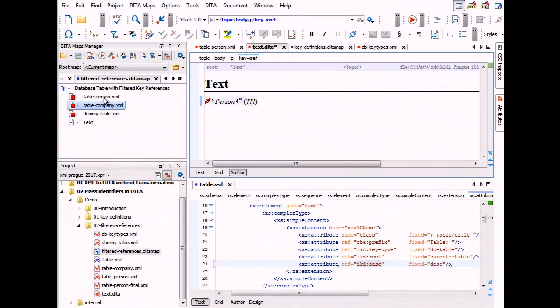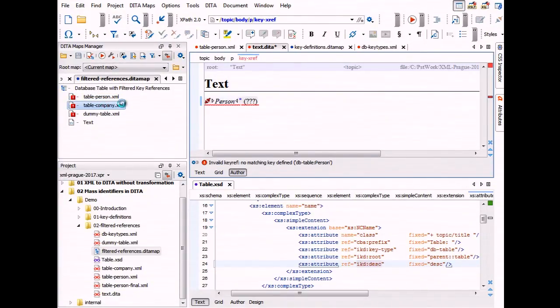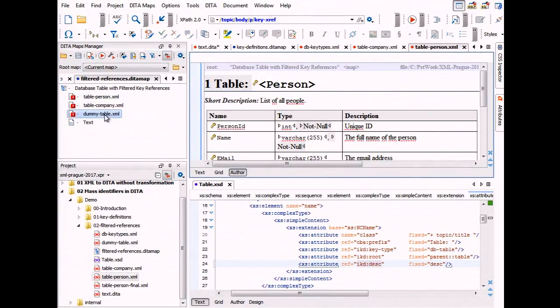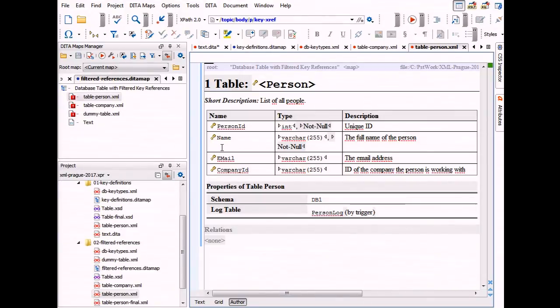But another use case is when I'm in semantic DITA-XML, that I want to have also semantic references. So I will show you just very quickly another sample. Now I have in my DITA map another sample. I have added additional tables. So I have also a table company, a very primitive table, and a person, and some dummy table within a different namespace schema. My person has an additional column, company ID, and I want to add a relation that my company ID refers to an entry within the table company.